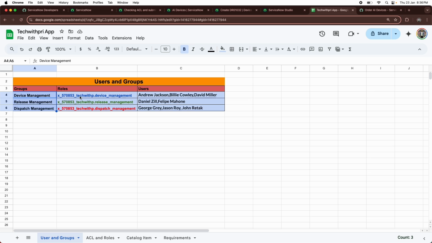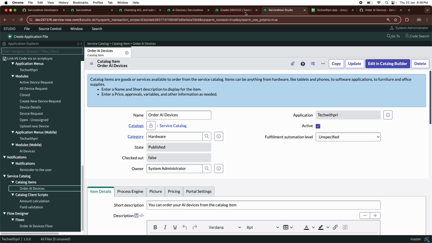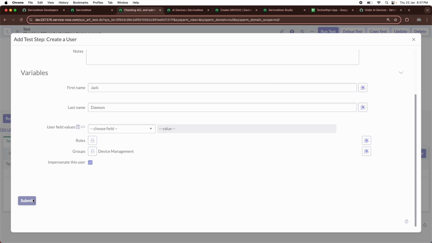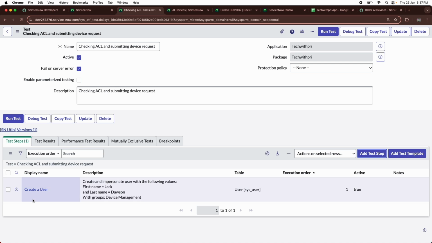So device management group is already having this role, so Jack will have this role. So I'm going to come to the group and choose device management. All right, that's it. Submit. So first test step is done. Create impersonate user, first name Jack Dawson, and group device management.